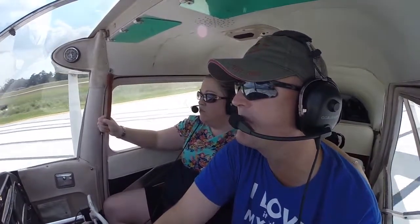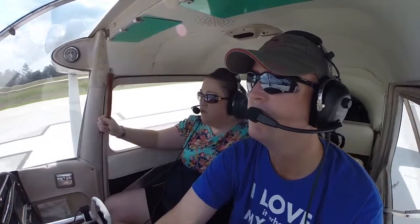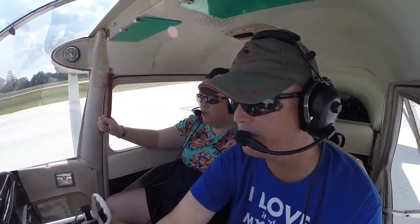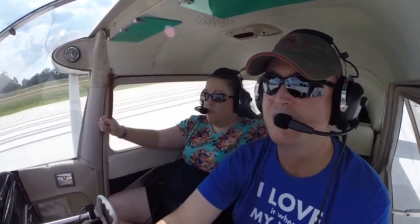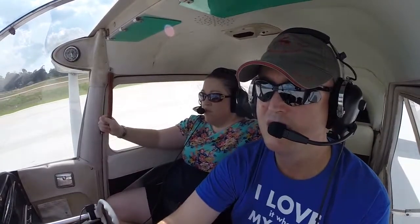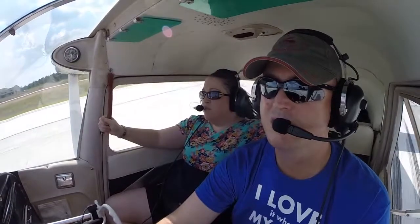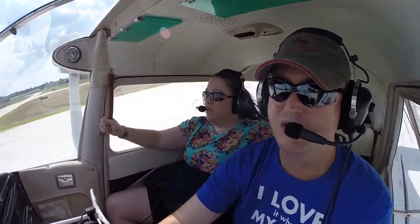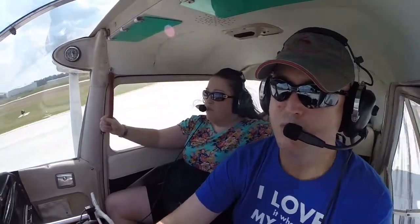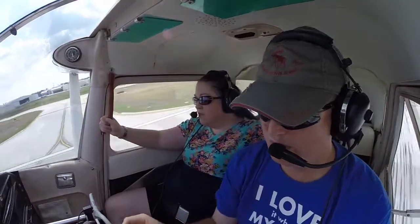Almost a headwind, maybe a slight right crosswind, from what it looks like. Put in a little bit of crosswind correction, and here we go. Full throttle. Speed's alive, rotation. There we go. Build a little airspeed. Climb out.